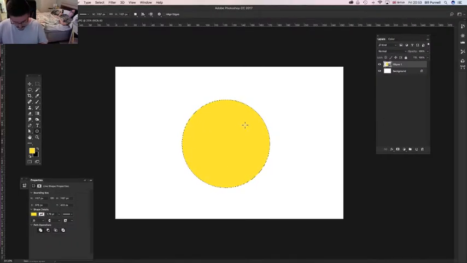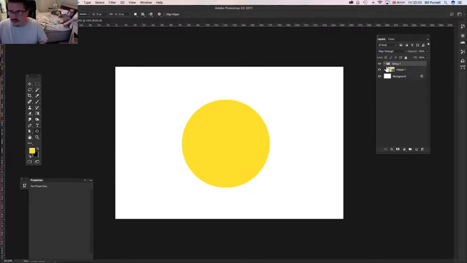Now, I prefer to put this in a group so that you can have various layers within a group. So Command G will put this into a group. So it's called Group 1. Okay. So we've got an ellipse and it's within a group.